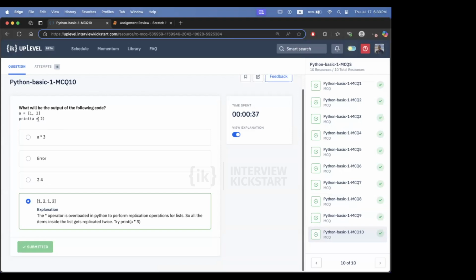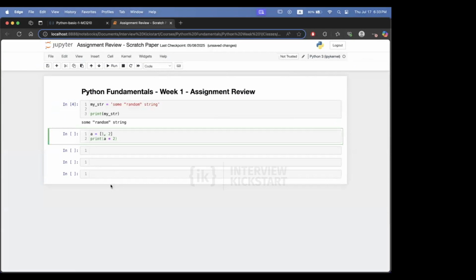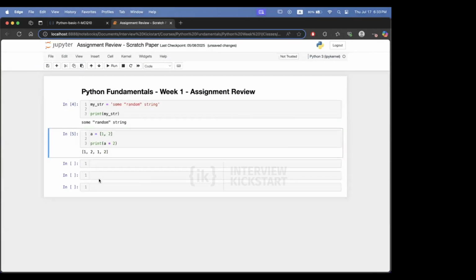So if this is a 2 here, it means concatenate A with the same A 2 times. If it was 3, then it would do it 3 times, right? So if I print this here, because it's 2, you'll get 2 times concatenation of A. If this is 4, then you'll get 4 times concatenation, the same list.